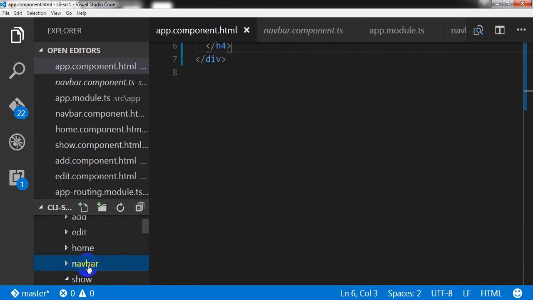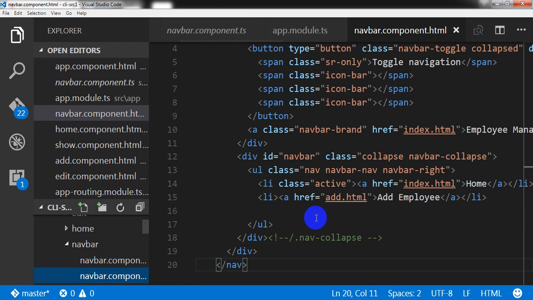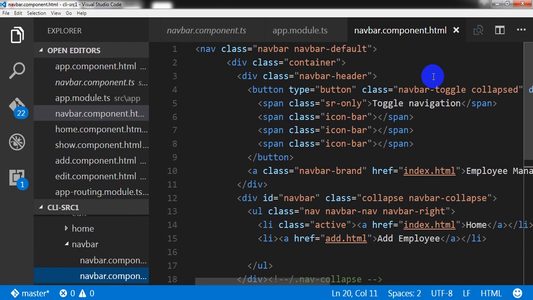Navbar, nav html. Okay, let us work here.